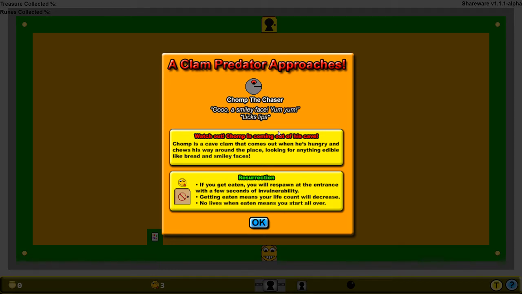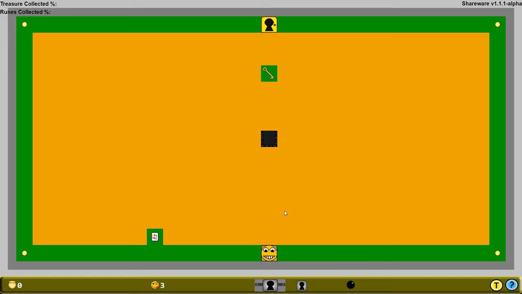But watch out, Chomp's coming out of his cave. So he comes out of his cave. Generally, it's that very dark thing on the map there that he comes out of. And it just tells you about resurrection as well. So if you do get eaten by Chomp, you will appear back at your door here, and you do take a life, which looks like that, and you'll see that down there as a life count. So just be aware of that.